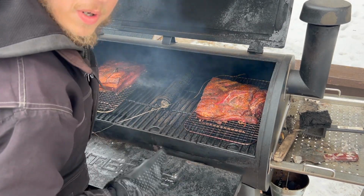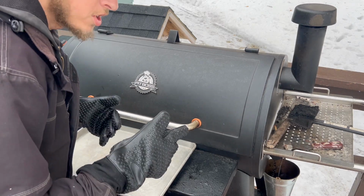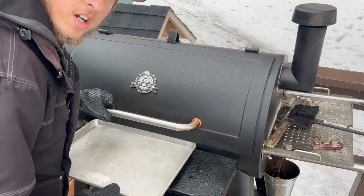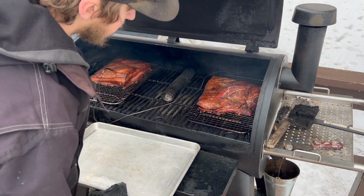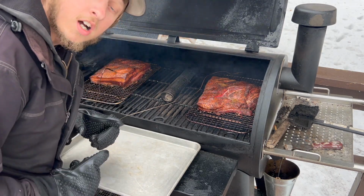All right, next time we get with you, it should be time to take them off. All right, guys, so it's been a total of just under 6 hours now, and both of our pork bellies are right at 152 degrees, so they're both ready to come off. So we'll get them onto this tray and we'll get them in the house.